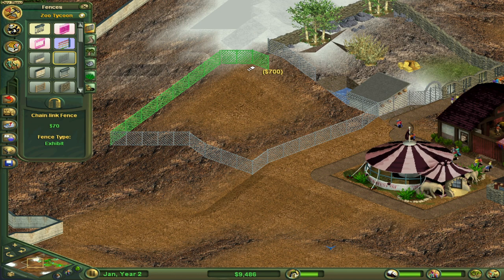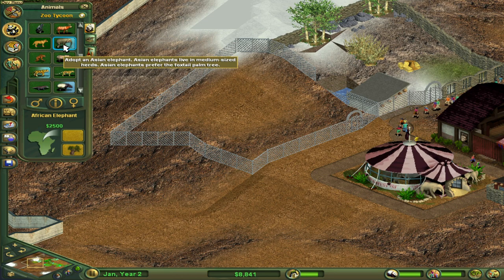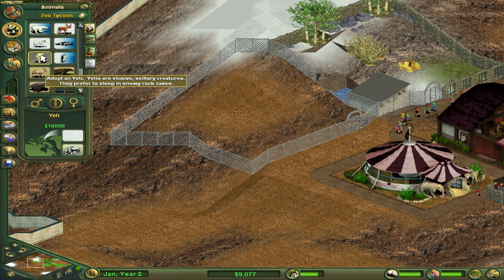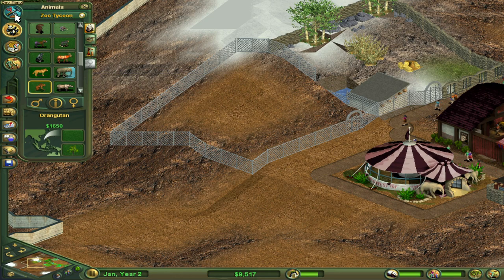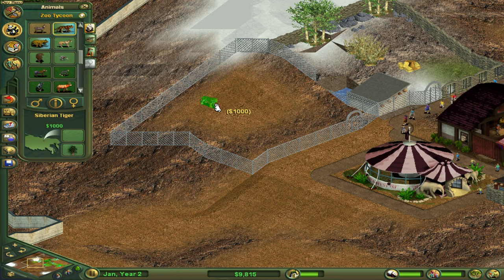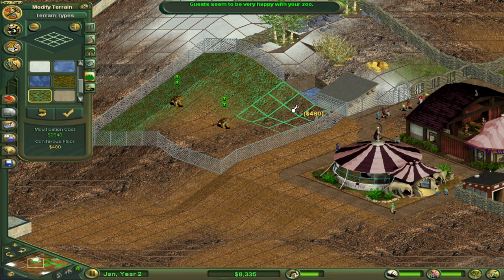First off, I'm going to add orangutan, tiger, lion, and what's next? Perhaps a yeti, if I could afford that, but I can't afford a yeti. Or possibly Arabian oryx. We got a bunch of mountains. You know what? I'll start off with a Siberian tiger, since they're cheap, a lot cheaper than the others.